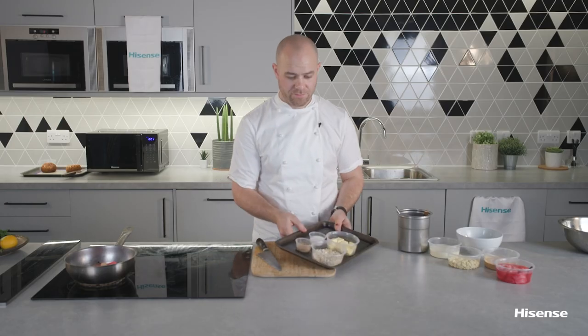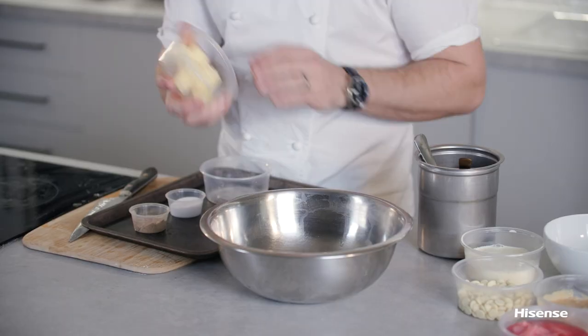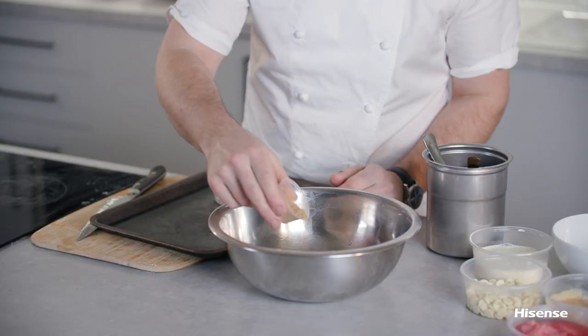We need something crunchy. So we're going to make a really quick, simple crumble. Instead of using flour, we're going to replace the flour with oats. So we have our oats, you've got your butter, you have some sugar in there. We're going to put a little bit of ginger in our crumble.